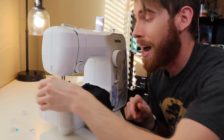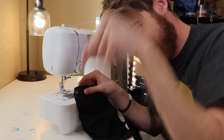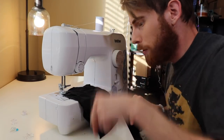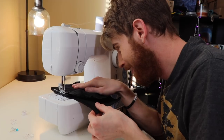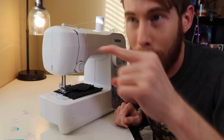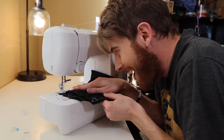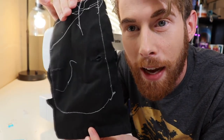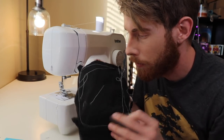How long has it been? An hour and a half. The moment of truth — or the moment of continuing embarrassment. Here we go. It's real! How do I flip? How do I turn it? Ow! Oh ho ho ho. I did it. Look at that craftsman. I made a little purse for my bobbins and all my incompleted work. I've never been more proud of myself. I have to go call my mother.